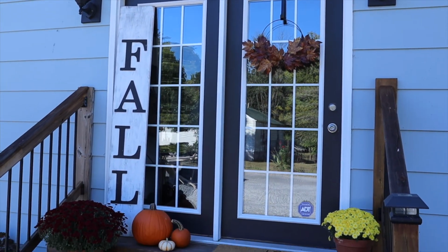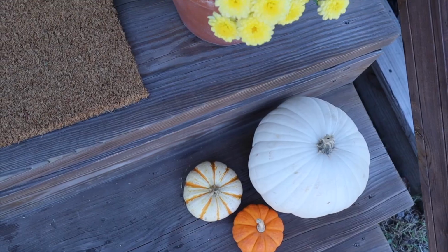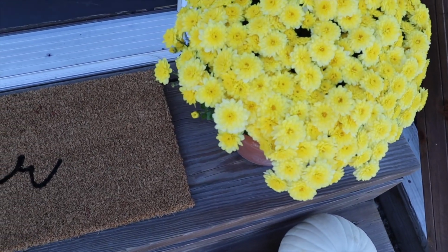And here is the final result. So this is the side door. I really love how this turned out. Again, very simple, but definitely nods to fall with all of the mums and pumpkins. And then I also ended up adding a little doormat here.